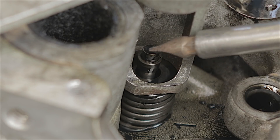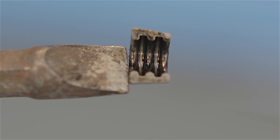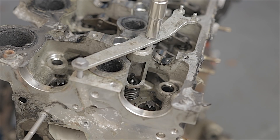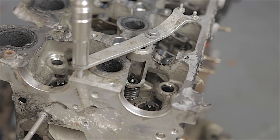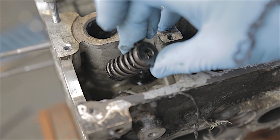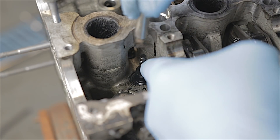I'll wind these two bolts down — as I start to wind them down it's compressing the spring and releasing the collets. Now using a magnetic screwdriver I can remove these collets quite easily. There we have one collet removed, and obviously when you refit them you put a little piece of grease inside the collet to help it stick to the valve stem better. Now our collets are removed — that's the hard bit over with. I can just loosen these bolts, release the valve spring, and lift the valve spring straight off the valve. You'll notice the valve is hard up against the top of the piston, so it can't go anywhere and it can't fall inside the cylinder. I never knew you could remove valve springs with the cylinder head still on the car. I'm glad I've done that now — so if any of you get the same problem, you can now be rest assured you haven't got to take the head off.